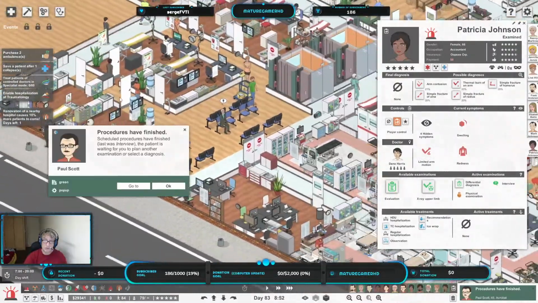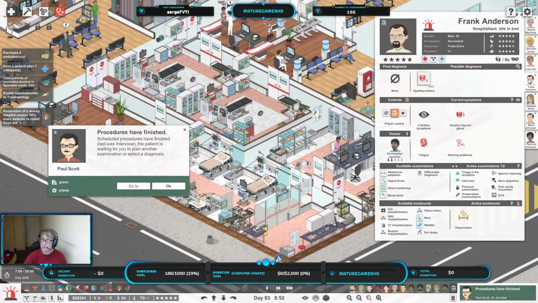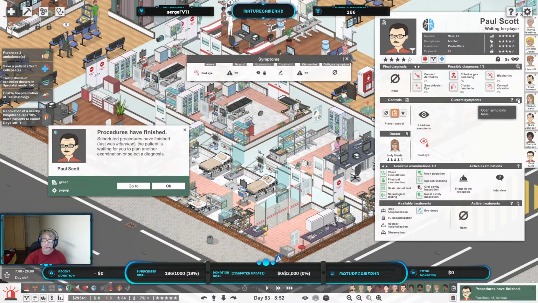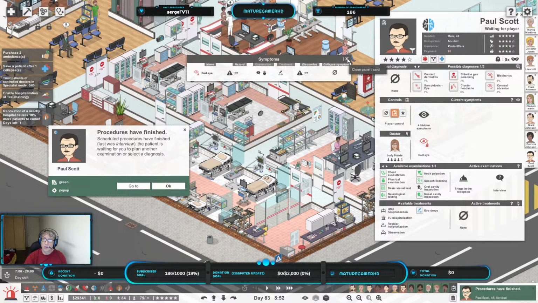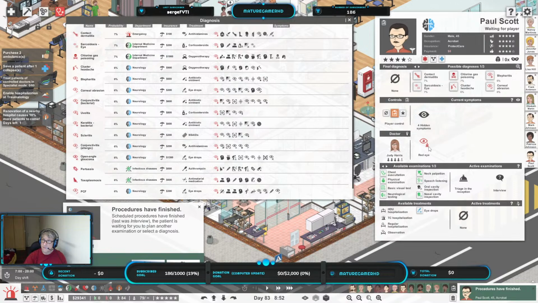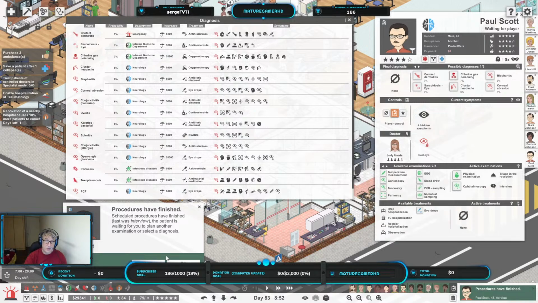Hold on, where is my hospital? Frank Anderson, what is going on? Hospitalized, idle. How long is he gonna be hospitalized? I'm not sure. Okay, we have... Oh wait, hold on. Okay, let's just go here. This guy got red eye. I would do a physical and maybe do an ophthalmoscopy. I think it's a good idea. Let's do that. And let's see what happened with you.